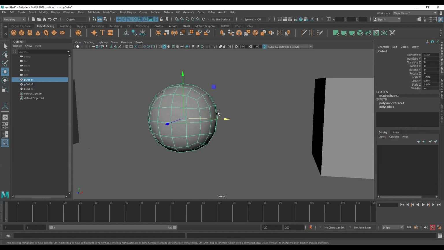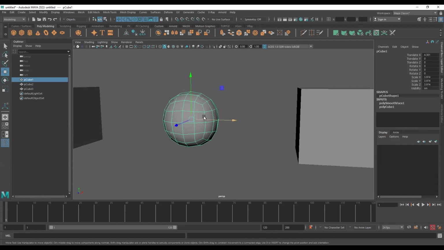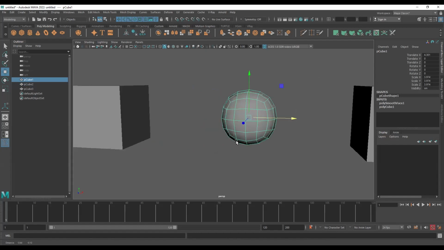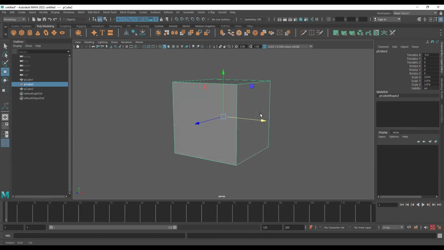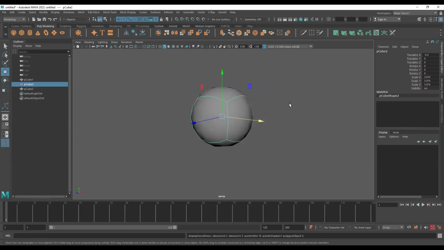In this case, we cannot go back and forth. When you add or increase the subdivisions level, you cannot go back. Okay, so this is not a good workflow. We don't increase subdivisions instantly. We gradually increase it. But while we're modeling, we can always press 3 to smooth it out and check everything.